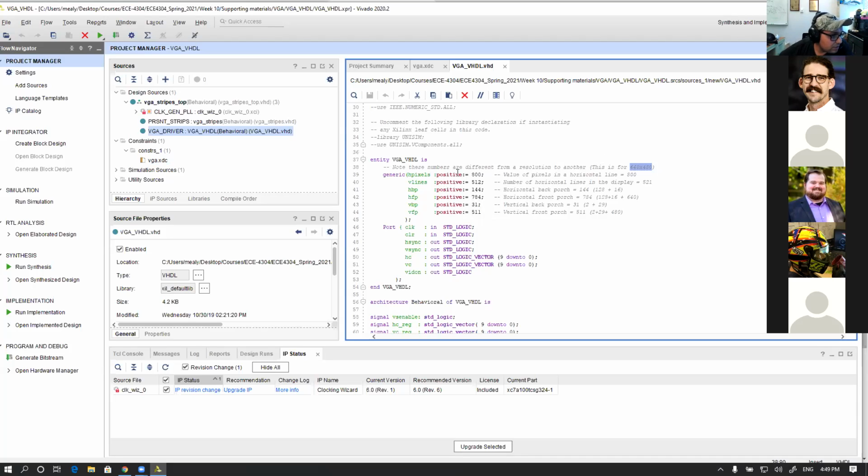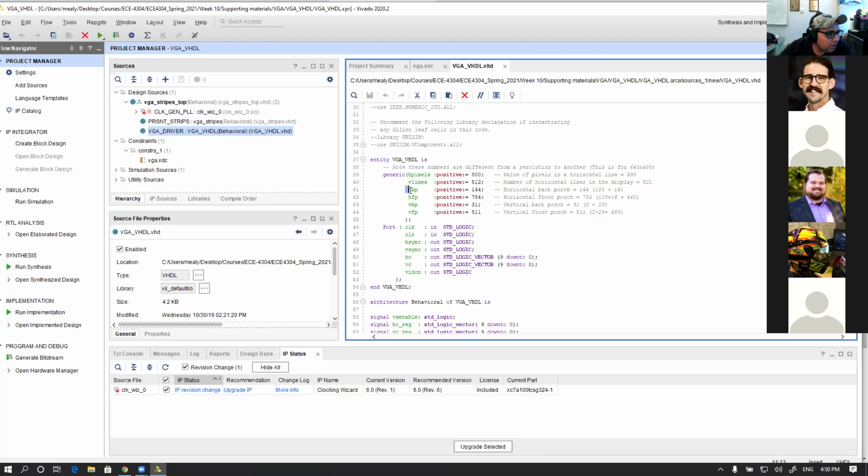Because I'm at 480 by 640, I have to extend the horizontal, counting all of the porches and all of these things. So 640 actually is 800, and the 480 is actually 512, including all of these things.